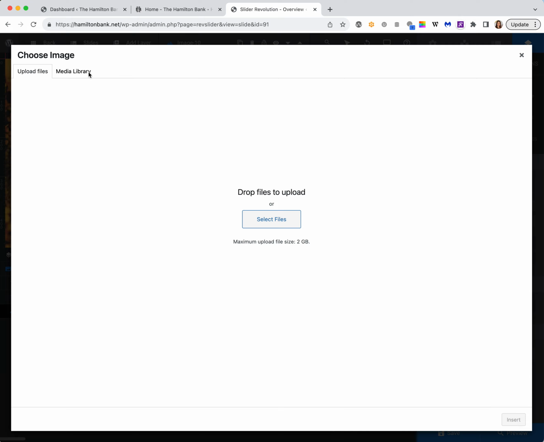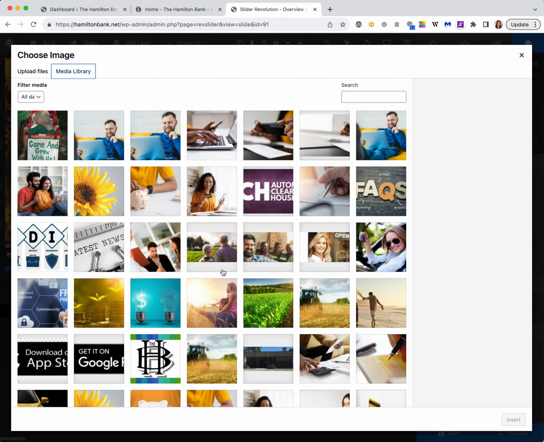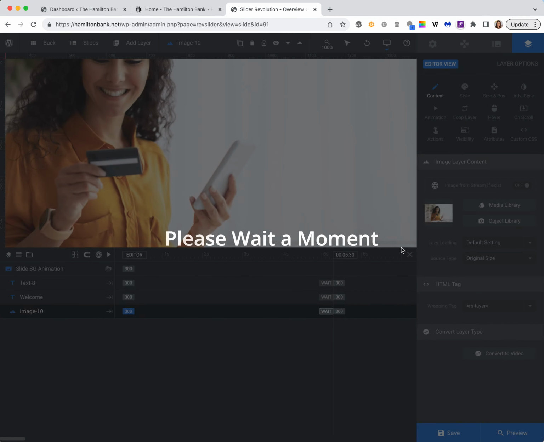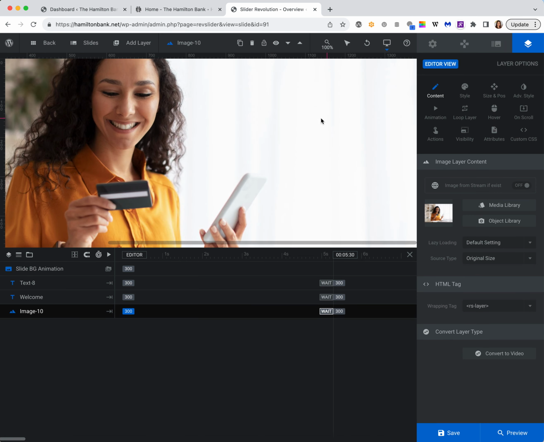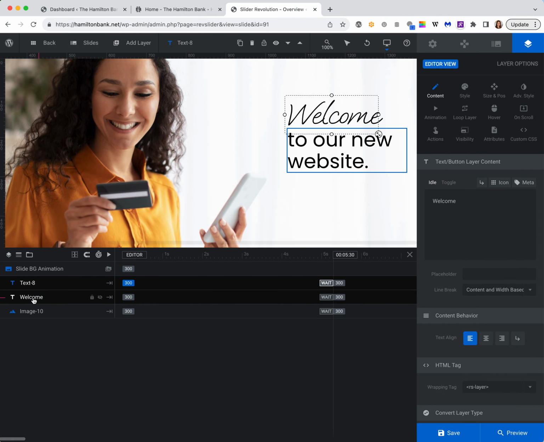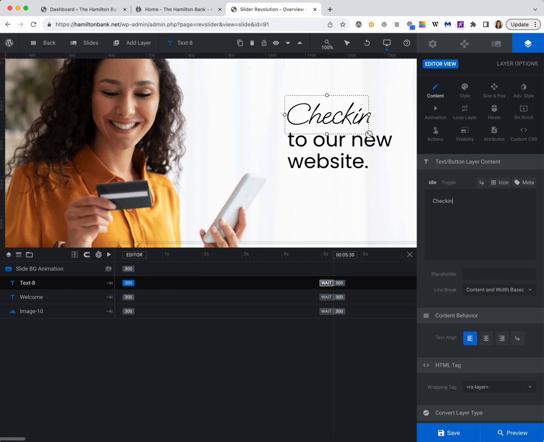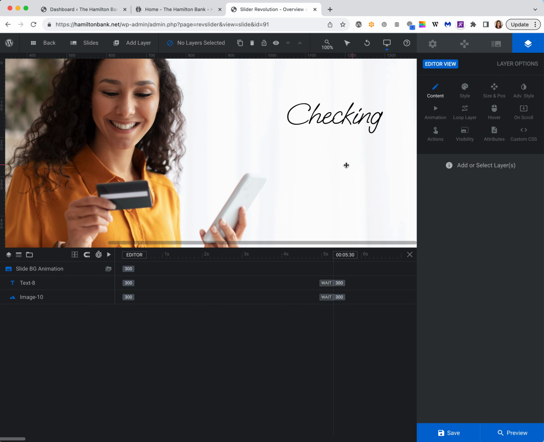I could change out the image to something different and move that around, and I could change the text as well. You can see here there's the text. I could change that to say something else, get rid of the other boxes, whatever needs to be done. Once you've made those edits, hit the blue save button to make sure that's all saved. But feel free to call us anytime.